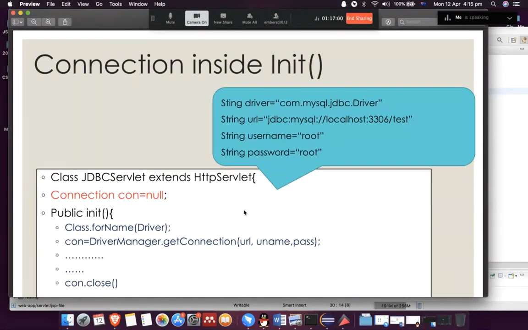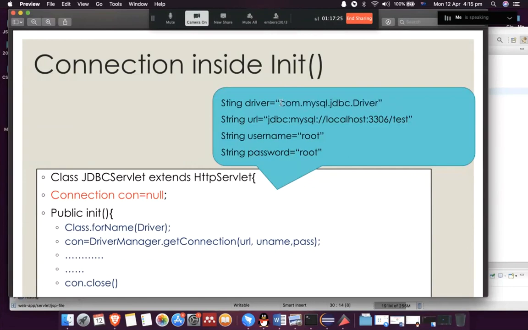Now we talked about certain parameters that we need in order to open a connection in our JDBC. These parameters are driver, URL, username, and password. You don't really need to memorize them.